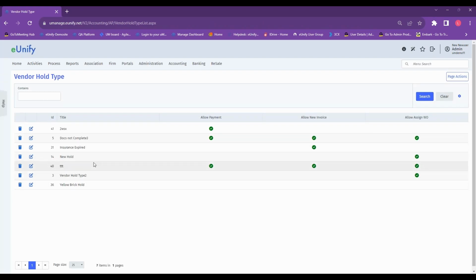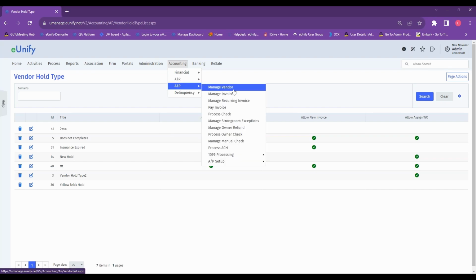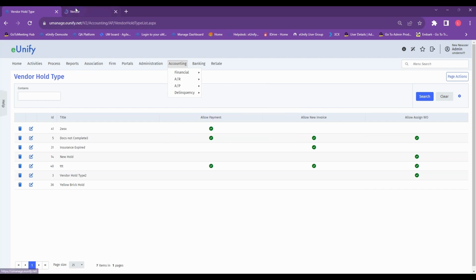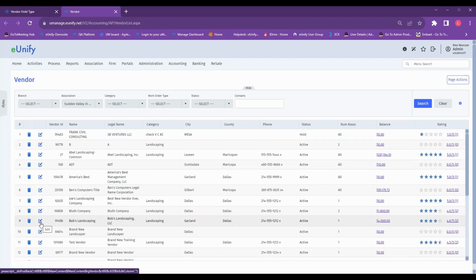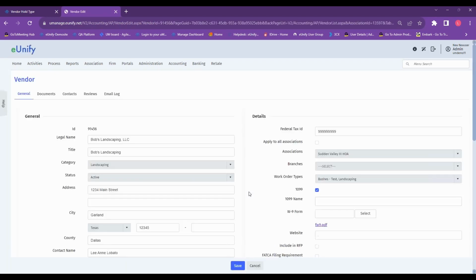So once you have it set up the way you want it, to assign it to a vendor, you're going to go to Accounting, AP, Manage Vendor. We're going to pick Bob's again. I'm going to click on the pencil to edit, and I'm going to go right here to where it says Status.